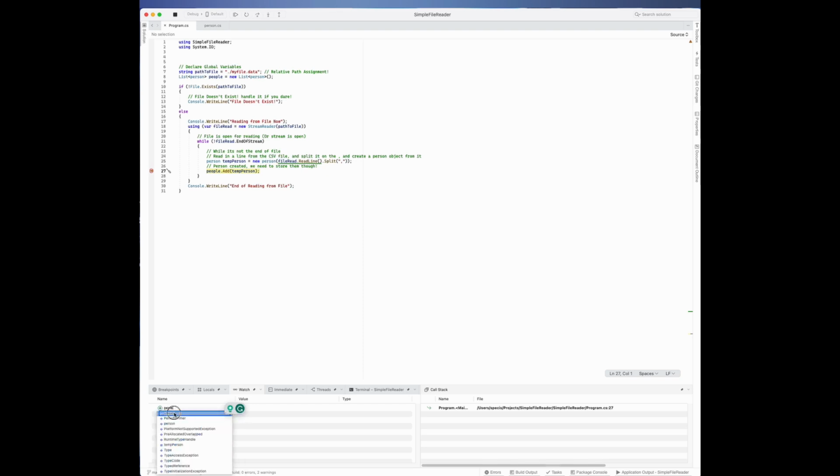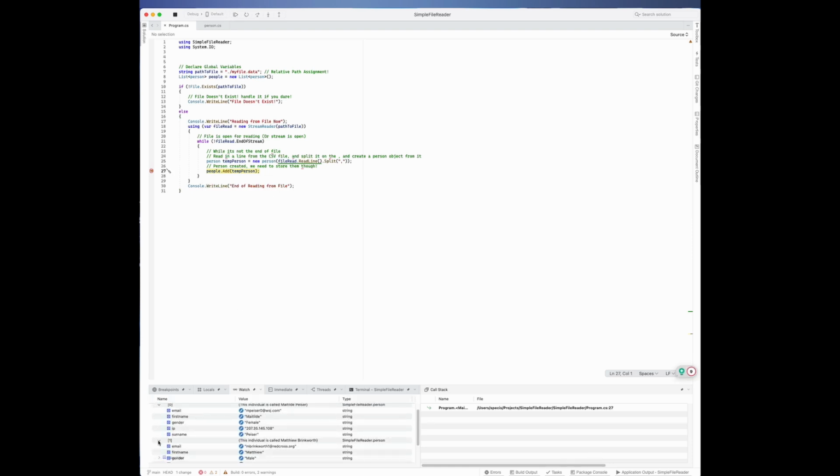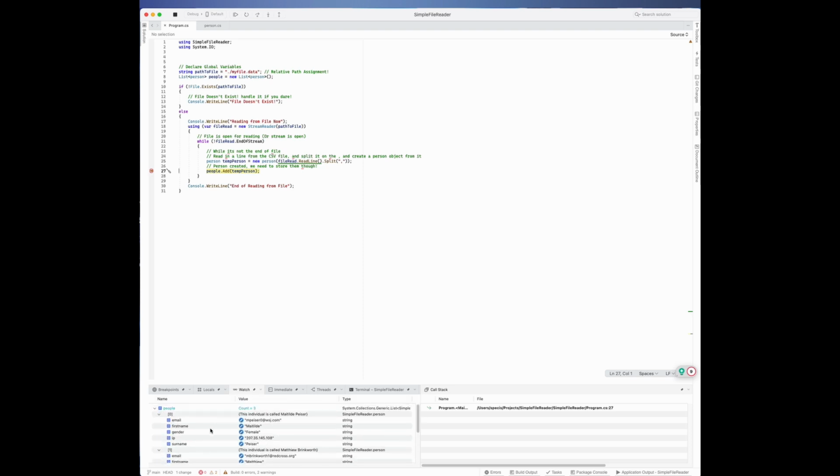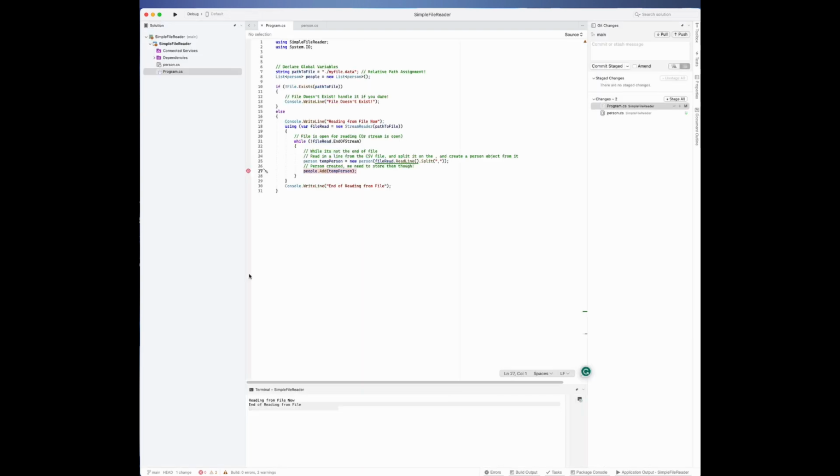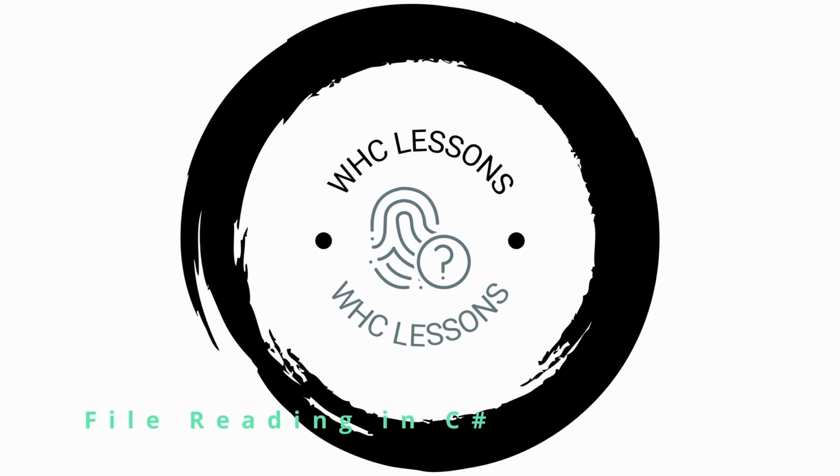So we're going to go ahead and debug it. We're going to put a watch on the people list, and then we're going to run it again and step over, and we can see the people list filling up with the values getting read in from the file. So we've got 10 values in it, so we're going to go ahead and skip. So we have our breakpoint, we've removed it, we have our toString, and our program is now reading in the file and adding the person object to a list of people. I'm going to go ahead and commit that. And that's enough for just now. We're reading in from a file and using the data.